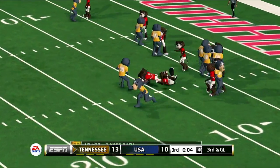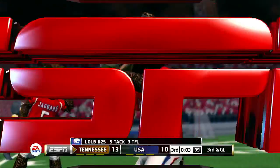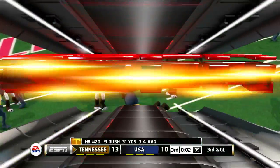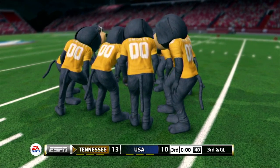Watch the screen. Go, four. Go. Give to the tailback, and he's met in the backfield. Man, did he play that perfectly or what? As a linebacker, you have to be able to read the offense and make a quick diagnosis, which is exactly what he did on that play.